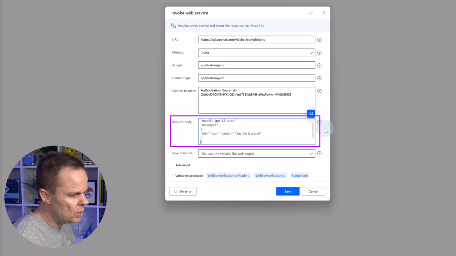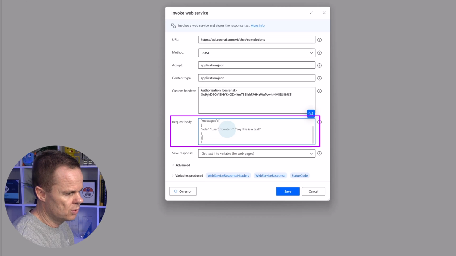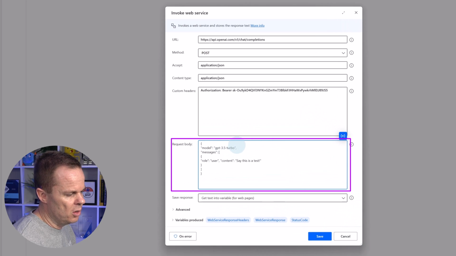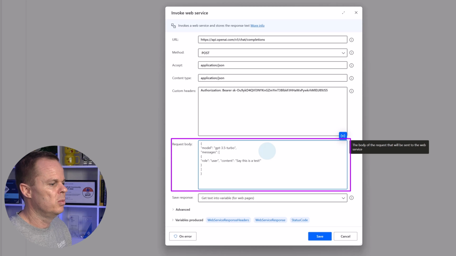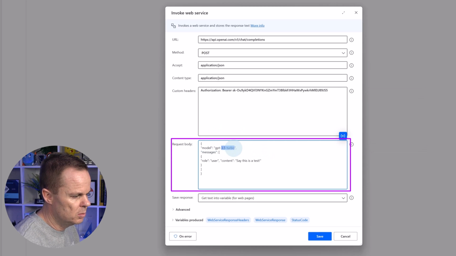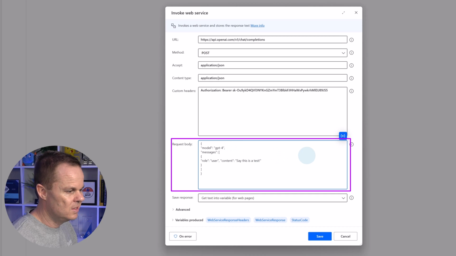So right now, we also have something called a temperature, that is the creativity. We actually don't need that. You can have it to control the creativity of the model, but we will keep it simple and let me do this. So we just have the model that is GPT 3.5 Turbo. We can easily change this to, for example, the GPT-4, or you can change it to newer models. Then here we take the role of a user and here we give our prompt.